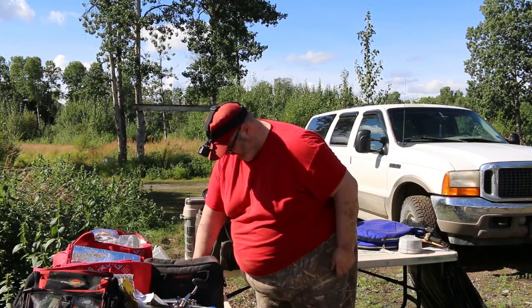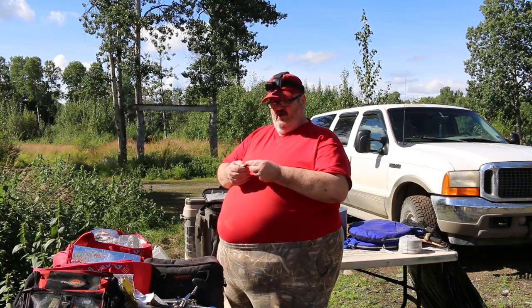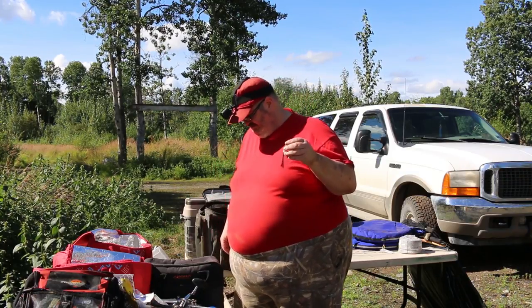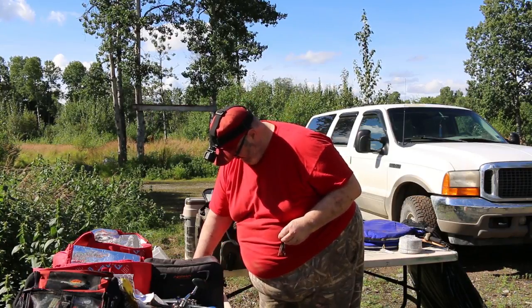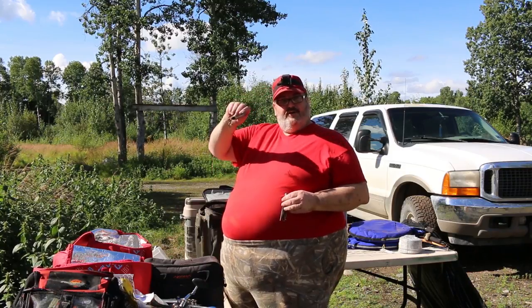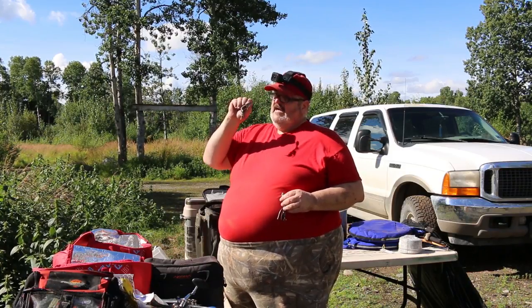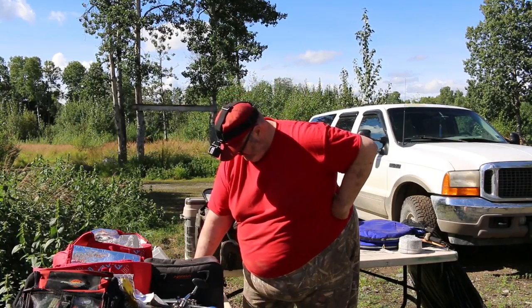A bunch of different things. I have some interesting ones. I bought these a long time ago. They're called the Flying Lure. It was one of those gimmicky things on TV, but I want to tell you guys, I have found it to be very useful. I can flip this underneath a piece of structure like a dock and skip it back up under the back of the dock where the fish are. So I found that to be pretty effective.